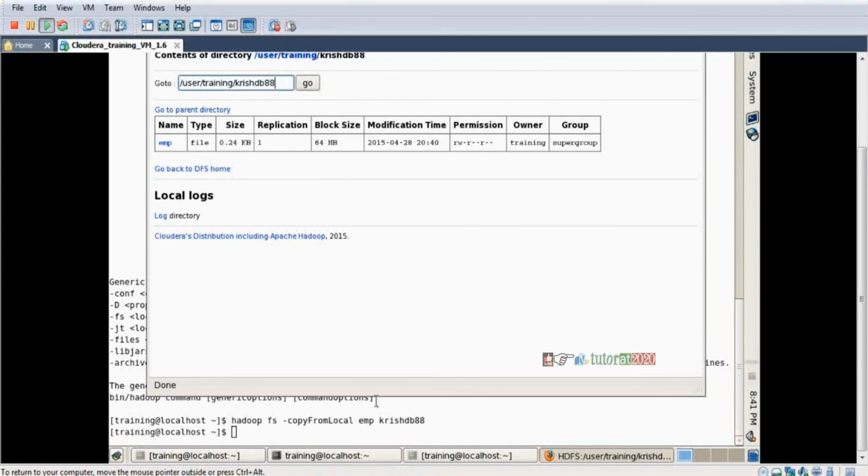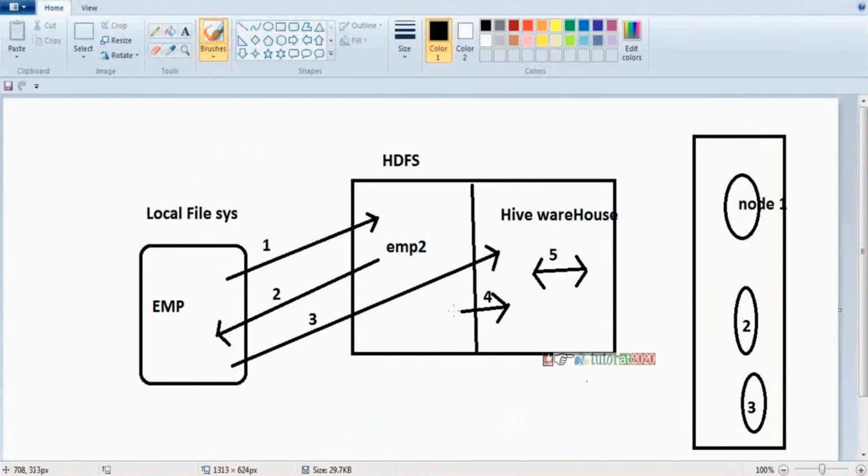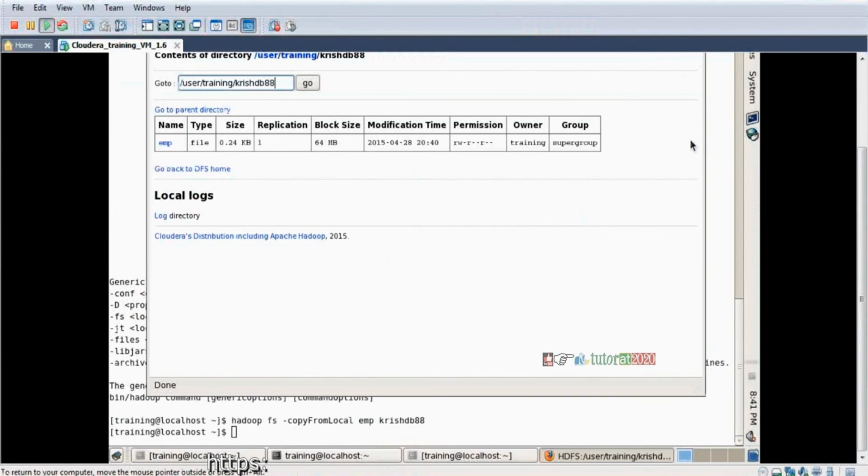Okay, and now coming to the fourth arrow. If I go to the fourth arrow, it is the same copy paste only. One more folder is available, warehouse also. I want to see the warehouse; those are also available here. There are three copies in real time, though right now in my VMware, one copy.